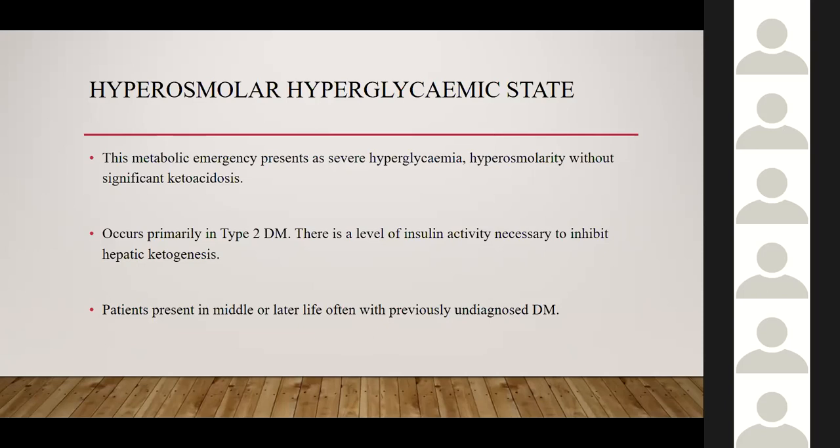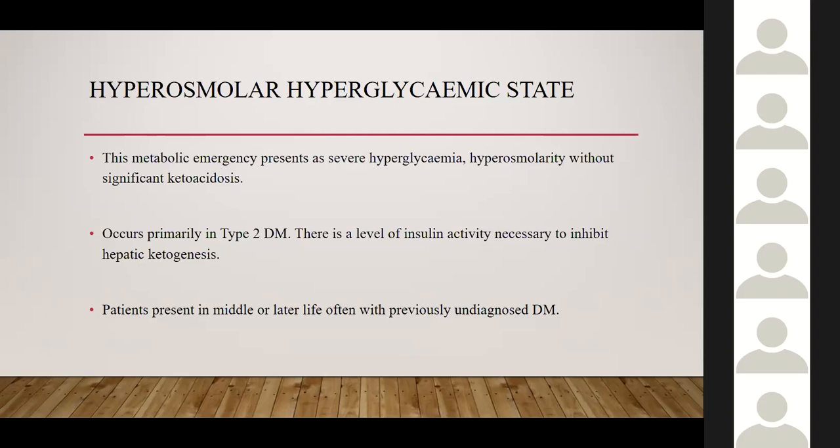It comes into play, and it even inhibits that excess ketogenesis, so you don't have a lot of ketone bodies being produced and metabolic acidosis. So for HHS, there's some level of insulin, and once you have that level of insulin, it's actually going to inhibit you from making excess ketone bodies, and so you are safe from DKA. However, you are not safe from the other complications we'll be looking at shortly.